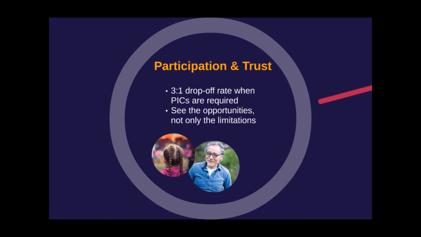In surveys and interviews conducted by Volunteer Alberta, organizations have expressed a 3-to-1 drop-off rate when volunteers are told they have to submit for a police information check as part of the screening process. So, if you need a PIC, make sure you understand and address the volunteers' concerns, which could include privacy, necessity, and time. Volunteers just want to give back. They don't necessarily understand the need for such a lengthy screening process, so make sure you explain the reasoning. Try to remember that it's important to see the opportunities when it comes to engaging volunteers, not just the limitations.